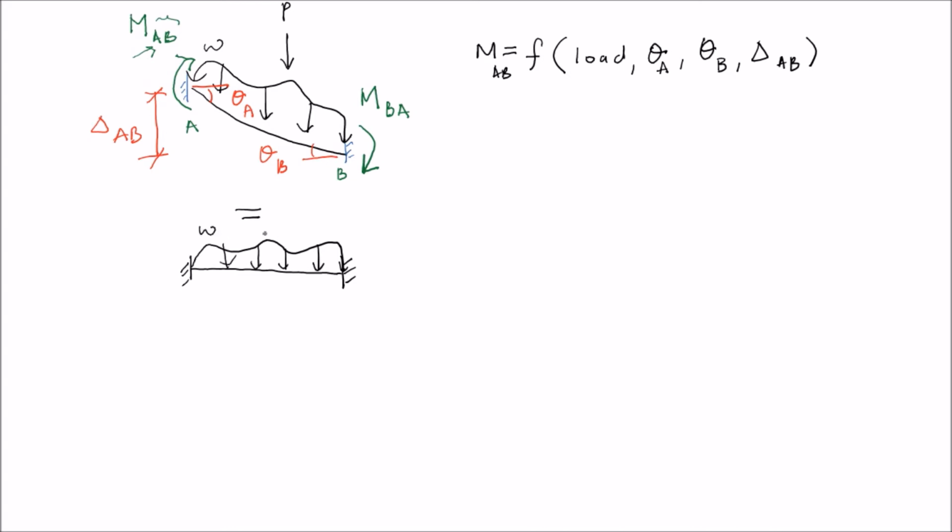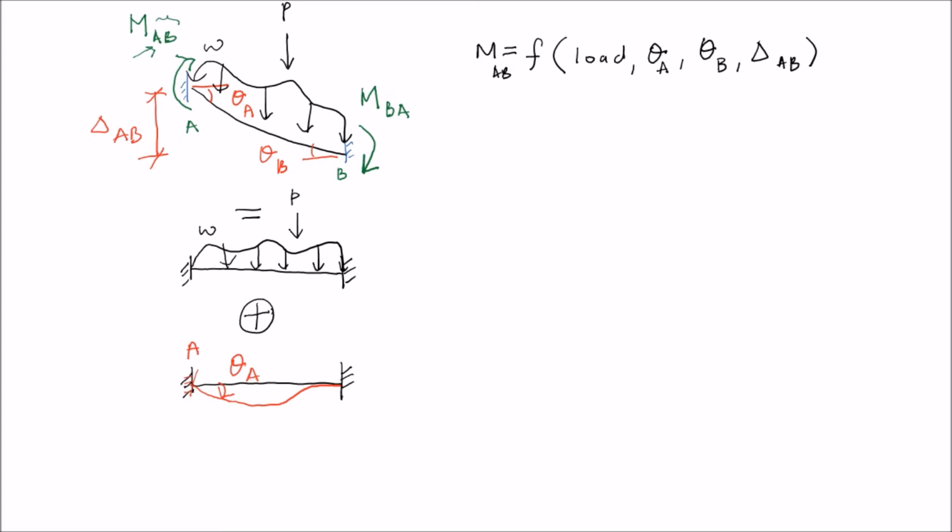This is W plus a point load. Okay, this is only due to load, plus the effect only due to rotation. So what I'm going to do is point A here, I'm going to rotate it by delta A. So let's give point A a rotation. Okay, so this is the deflection. The rotation is clockwise.